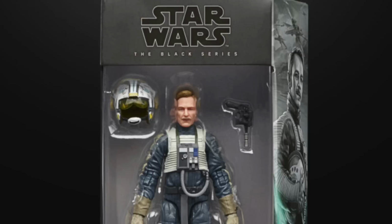I know there were a couple Star Wars Black Series figures from Rogue One that had a very similar problem to the Sentry. They were actually also all stuck in a pre-order limbo since June of 2021, so not as long as we were waiting, but still a pretty considerable amount of time, and they're starting to pop up as well, for people who wanted those or hadn't found them before.